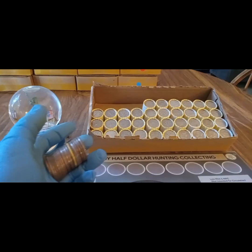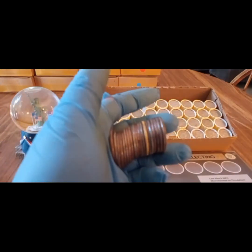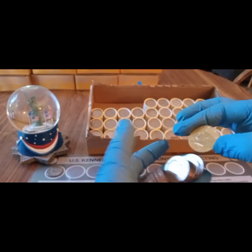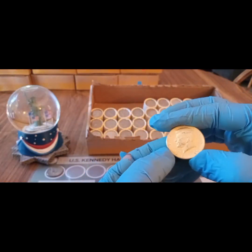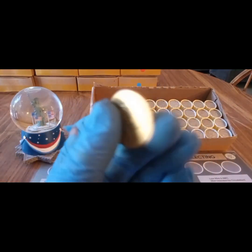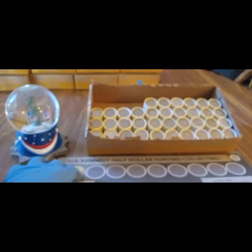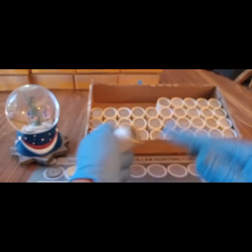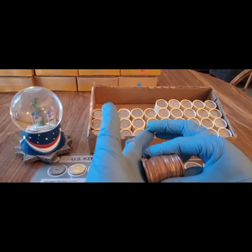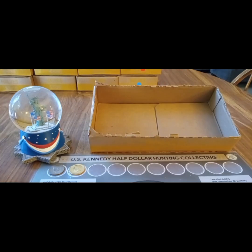Box number four — looks like we got a gold-clad commemorative, six right out. Let's see what year it is. Looks like a 2015, gold-clad commemorative. Haven't found a lot of these in a while, but they're still out there. Let's do the next roll next to it. Any ones I've had in the past I've marked them, so that was one I had not had before. Nothing there. That was it for box four — we pulled a 2015 gold-clad commemorative.